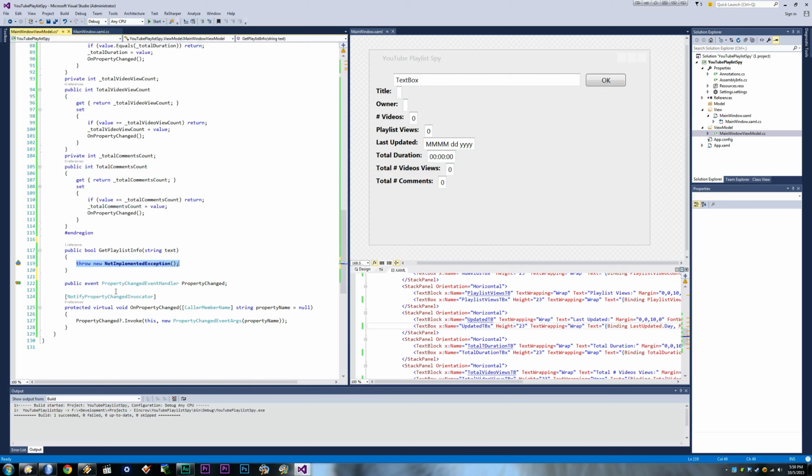The first thing we need to do is test to make sure that it's a valid playlist. Fortunately, I do have a very useful static method in the YouTubePlaylist class that will allow me to do that. YouTubePlaylist.ValidatePlaylist. I'm going to call this text input. So that's going to return a Boolean.